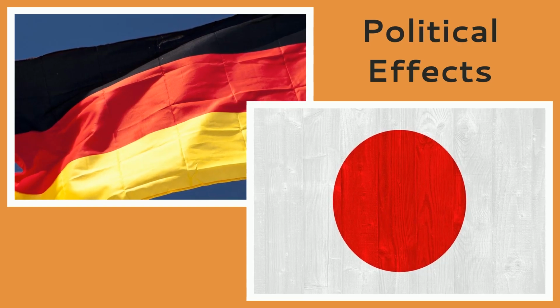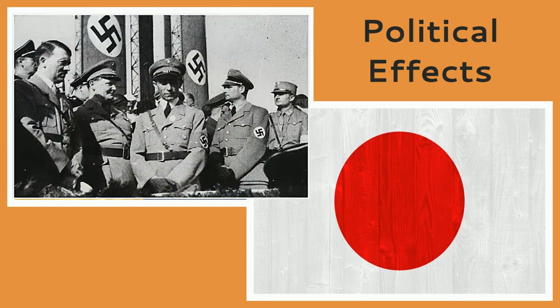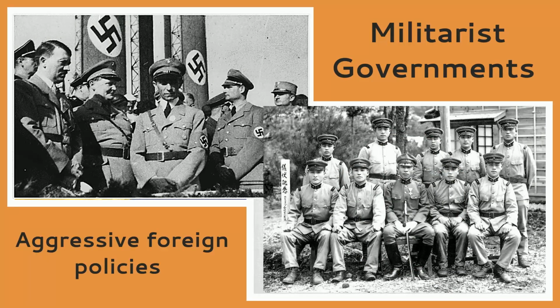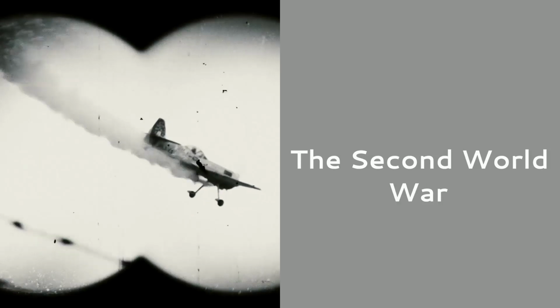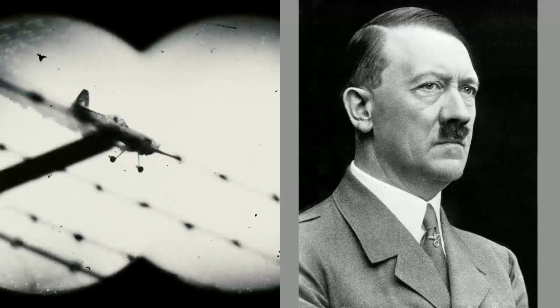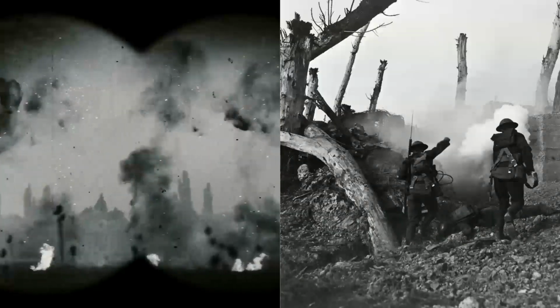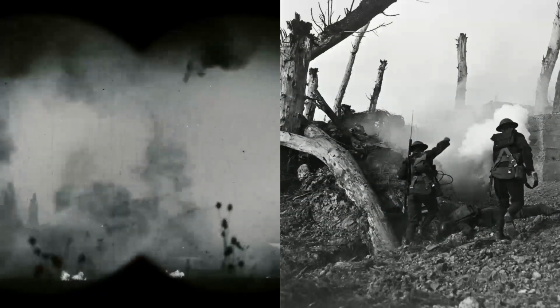In countries such as Germany and Japan, reaction to the Depression brought about the rise to power of militarist governments who adopted the aggressive foreign policies that led to the Second World War. In Germany, weak economic conditions led to the rise of the power of Adolf Hitler. Germany suffered greatly because of the huge debt the country was burdened by following World War I.